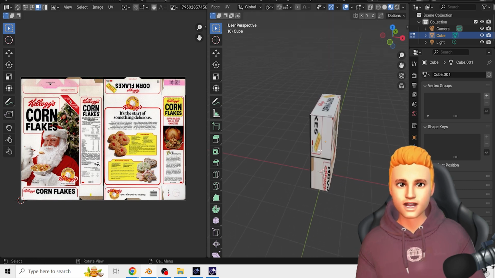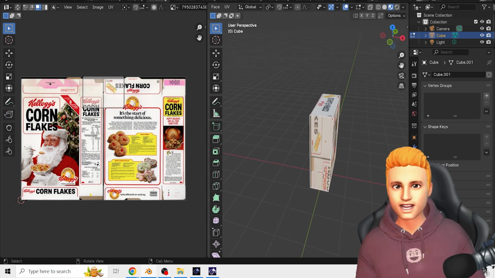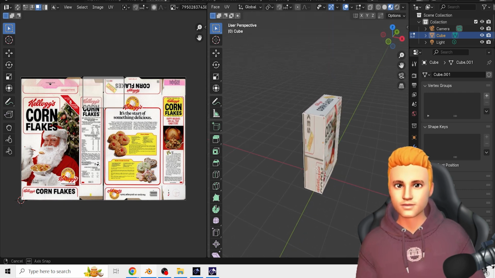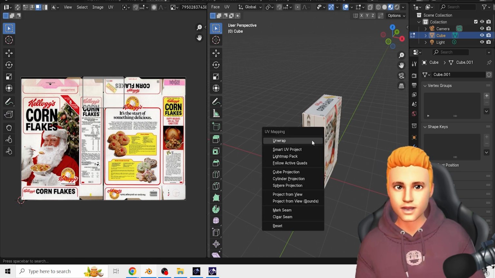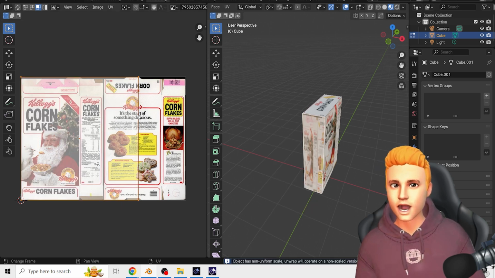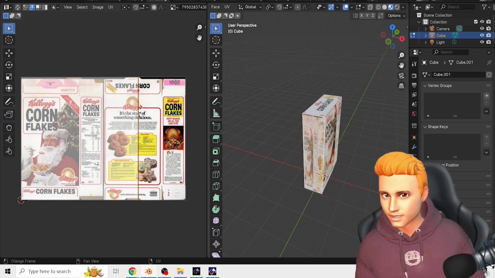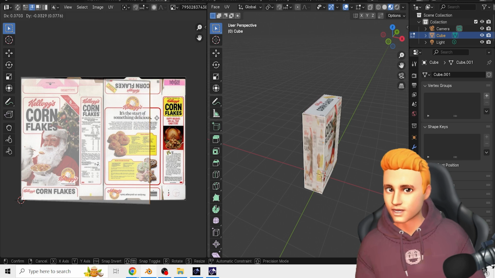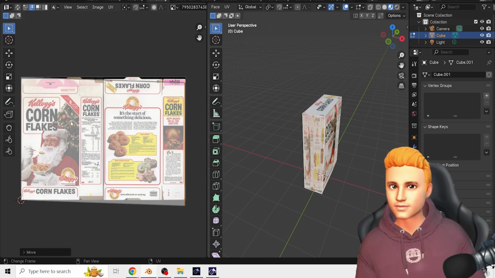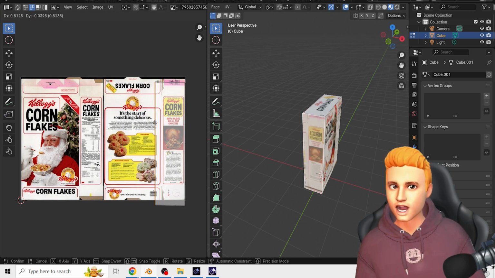So for this part select this face, press U and unwrap. And now select this edge, select this edge, press G to grab, move it here. Select this edge, G to grab, move it here.